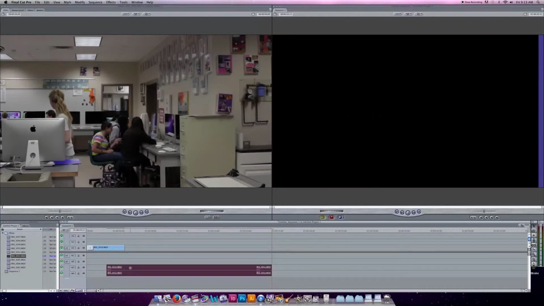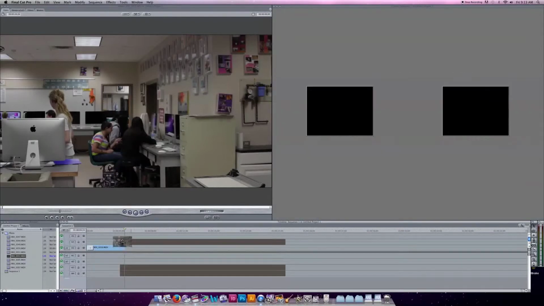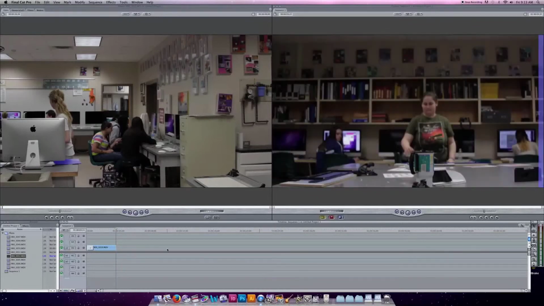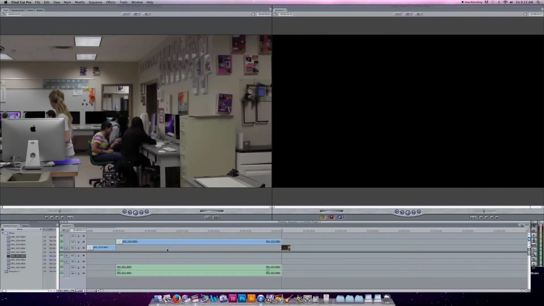If I do that one more time and have the arrow pointed over, it split my clip and put that exactly where I was dropping it, and then pushed this clip all the way over here and split it in half. There are times for that, but you just want to be careful that you're not splitting any clips.